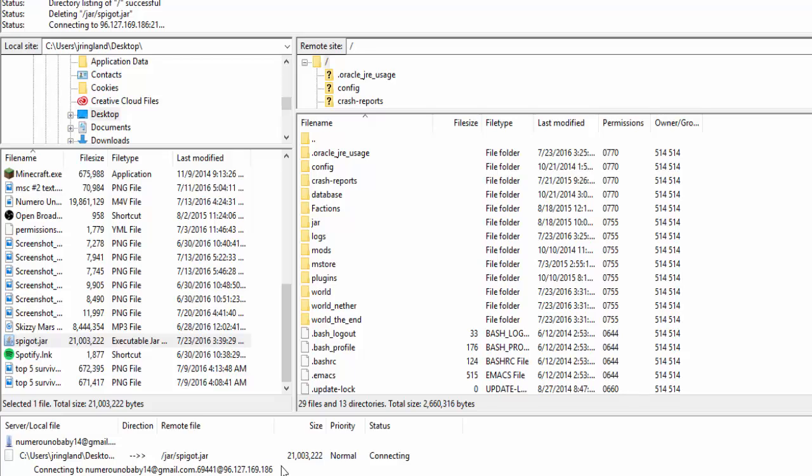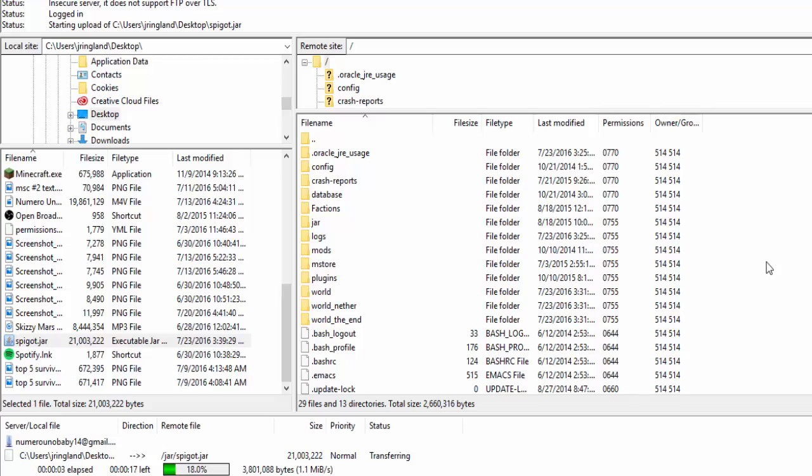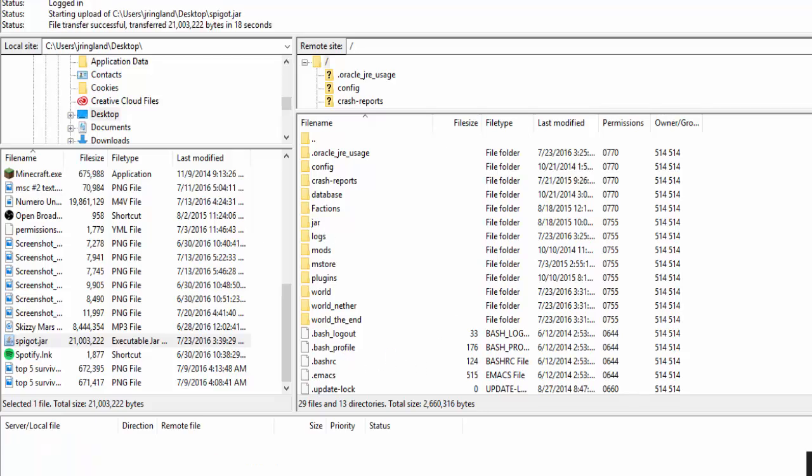Now, if you don't have a jar folder, you would probably have to just drag it into the main folder. This is called like the root directory, so you just have to drag it onto here with all the properties and server properties. And as you guys can see, the process is happening right here. Like I said, if you don't have the jar folder, then just drag it out here in the open. It will vary depending on what server hosting company you have, but there we go.